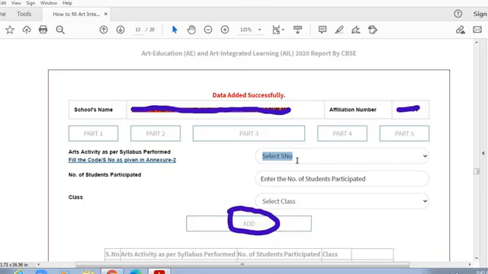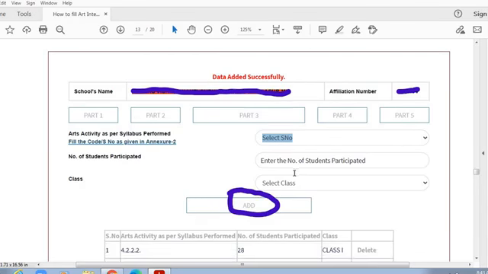So we need to select one art activity, and then we need to select the number of students who participated in that art activity. So here you can mention whatever is the strength of your class, and then you can mention the class here.